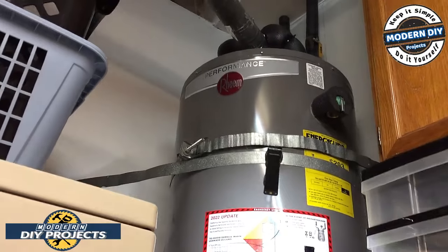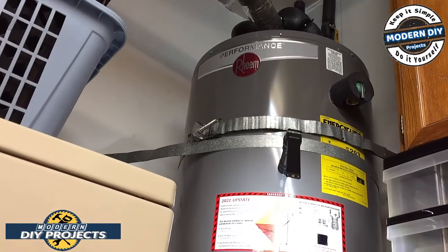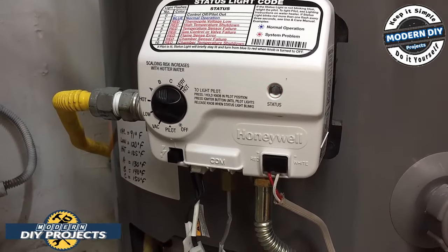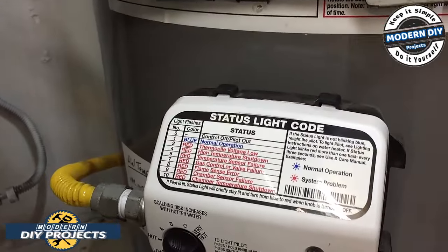And this happens to be a Rheem water heater, as you can see way up there. Rheem Performance water heater. Yeah, it's not performing very well at all. After 2 years, it has some problems. And you see that little red blinking light right there? That tells you what the problem is. If you count the different lights and look at the little panel on top, it tells you what the problem is. So I already contacted Rheem, and this unit is still under warranty, and they sent me the parts to replace it, and I'm going to show you how to do it.